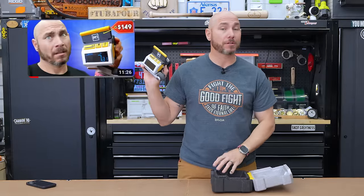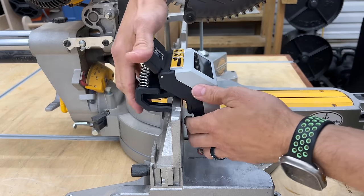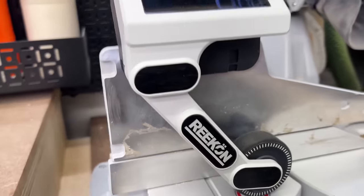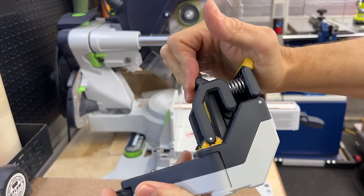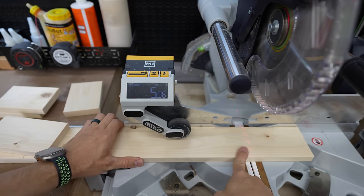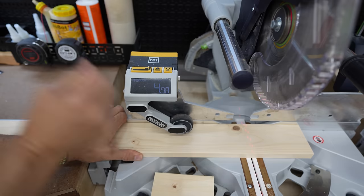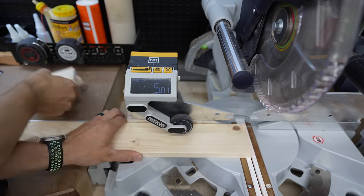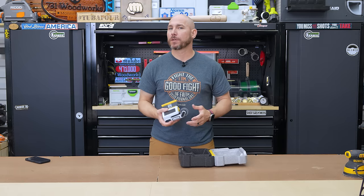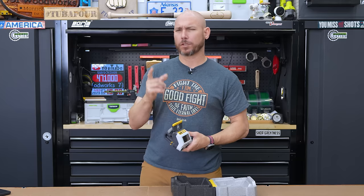Next up is a tool I bought so you didn't have to — I did a whole video on this. You can search '731 Recon M1.' This goes on almost any miter saw and is a very accurate way to measure your parts. You just clip it onto most any miter saw fence, calibrate it right out of the box, and you're off. If you need to repeat parts down to the 32nd or even smaller, this might be your best option because you're not relying on tape measure error — it's fully digital and works really well. There are a couple of caveats in that video, but for a lot of people this is a good option, especially if you're looking for precision and accuracy.